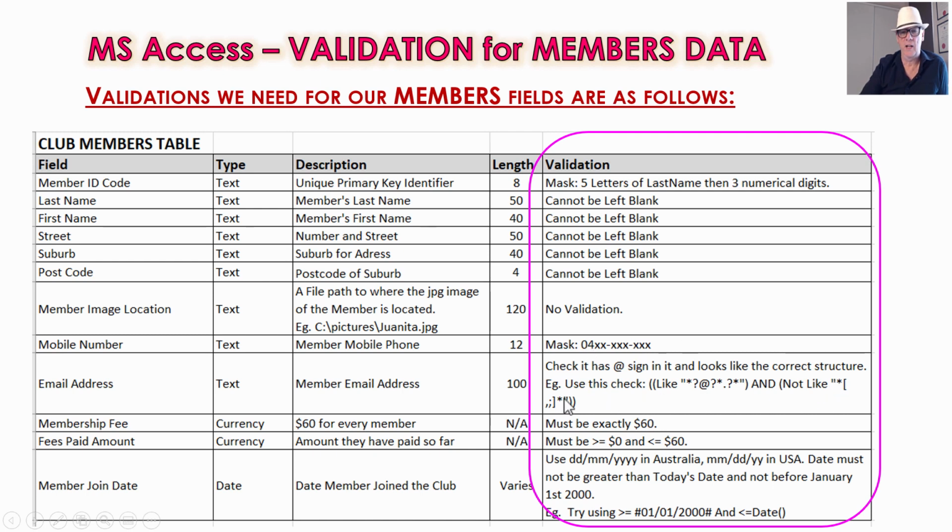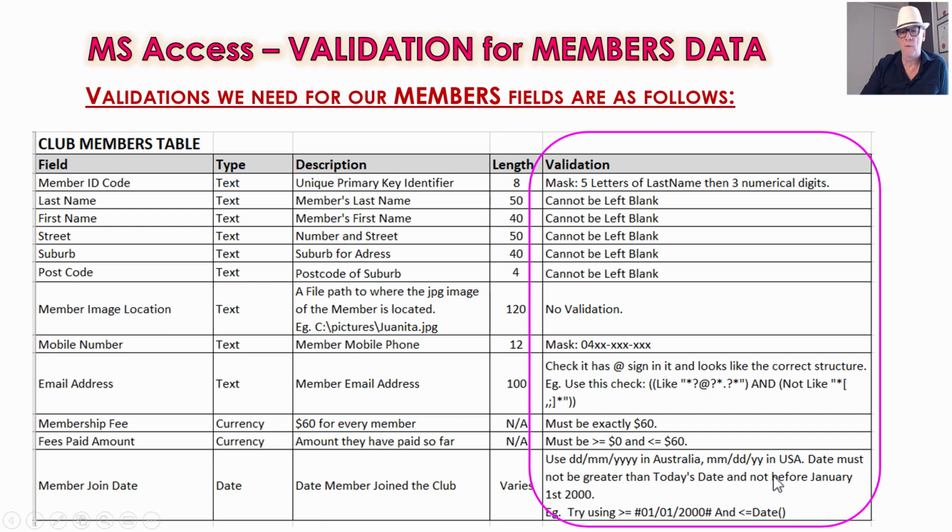We're going to do validation for the email address, that big long thing, which you get off the internet. You don't have to memorize that. The membership fee, the total they have to pay, needs to be exactly 60. Now the amount they've paid needs to be greater than 0 and less than or equal to 60, because they might not have paid anything yet and be on 0, or maybe they've paid the 6 monthly subscription and they're on $30 at the moment.